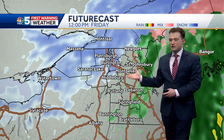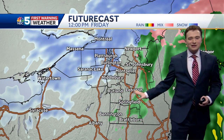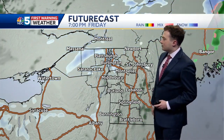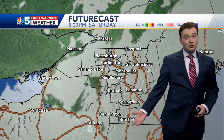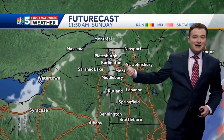The snow is mostly limited to northwestern Vermont and most of the north country. Everything sort of breaks up in southern Vermont and New Hampshire, and the snow will linger into Friday evening before it slowly goes away on Saturday. Saturday looks like a cloudy day — it will be cold, highs only in the 20s with a lingering mountain snow shower.